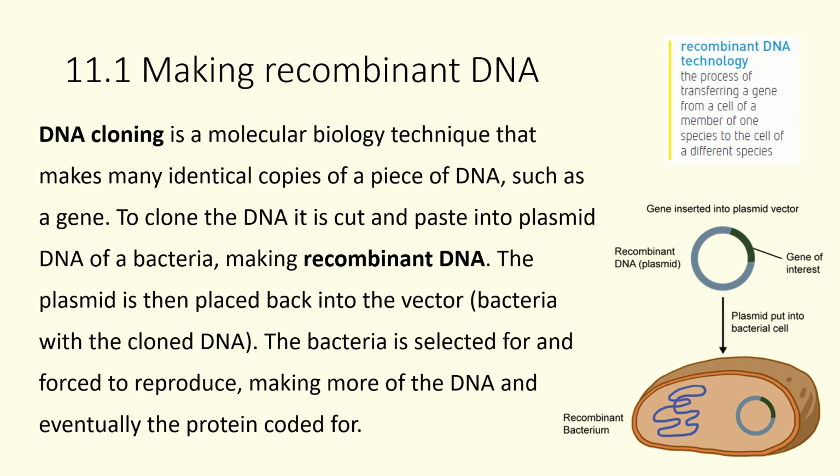We then take that recombinant DNA in the plasmid and we put it back inside the bacteria that it may have been taken from, or we put it into some new bacteria. Then that bacteria has the genes that we want. It can then make the protein that gene codes for. And if that protein is something that's useful for us, then we can reap the rewards. We're basically conning these bacteria into becoming our own little factories. And those bacteria will then continue to reproduce in large numbers and quickly, as we know bacteria do, making more and more of these little factories.